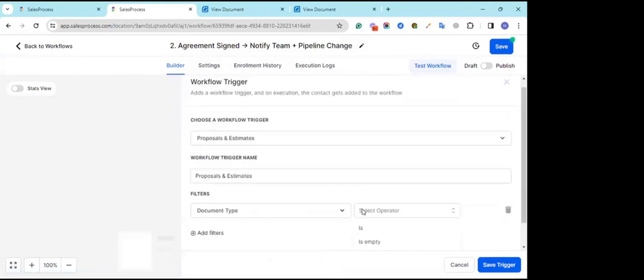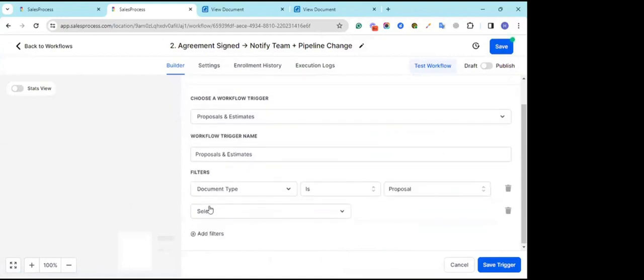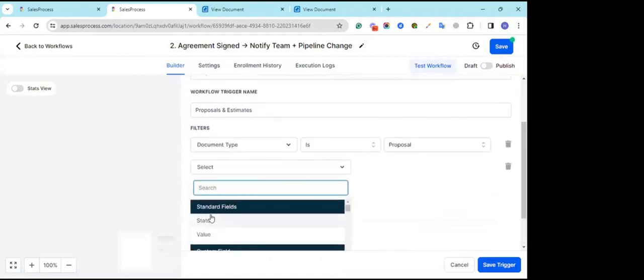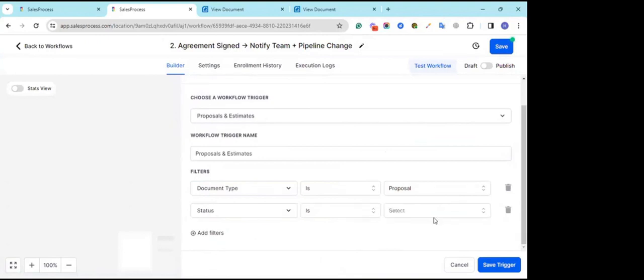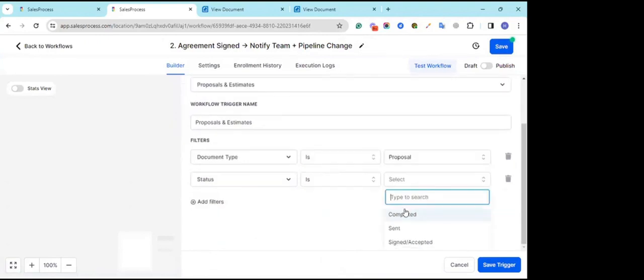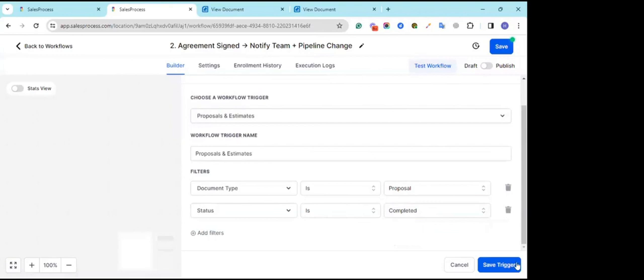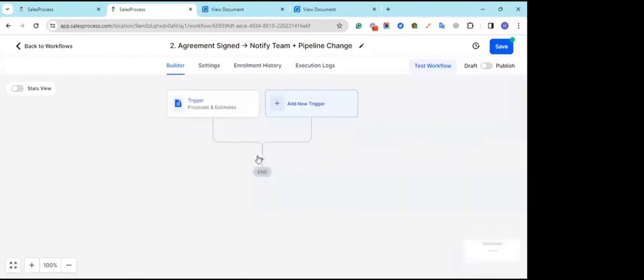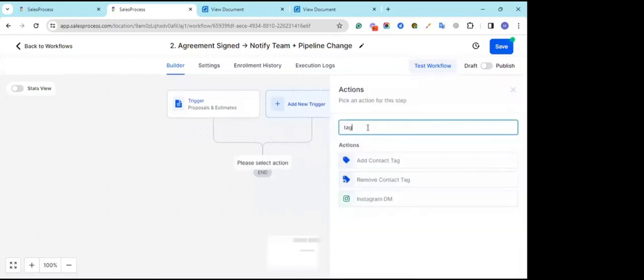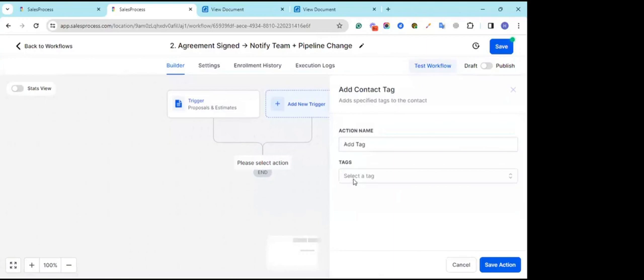Document type is proposal, and status, I'm gonna select completed. So once the document is completed, I want to add a tag to the customer so that I can see how many people got signed up. So I'm gonna add the tag called agreement signed.